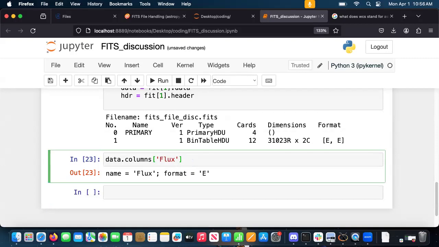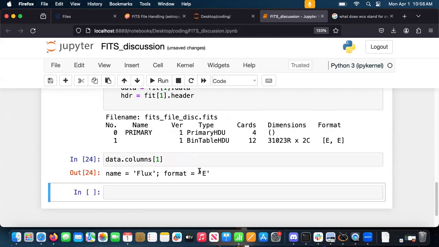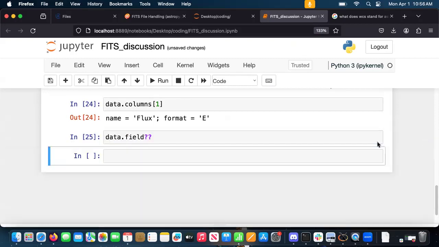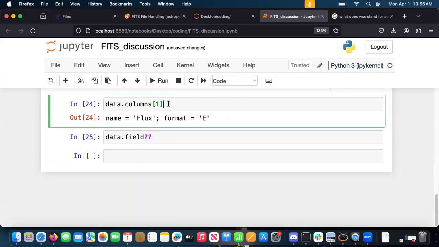That's okay. Let's see if we do it with, okay, cool. Data.field. Okay. I guess let's see what happens when we call data.field of flux.